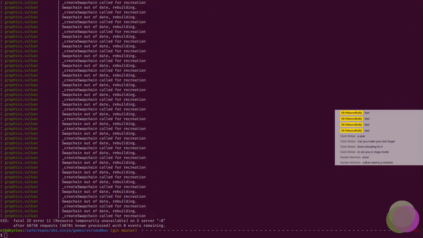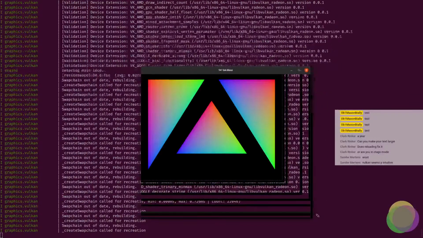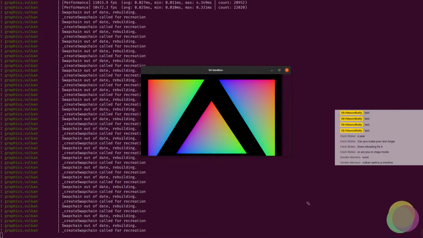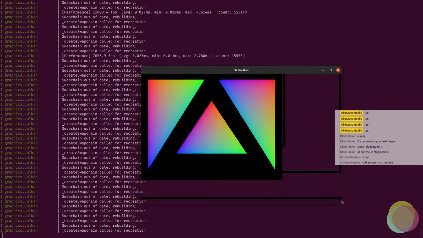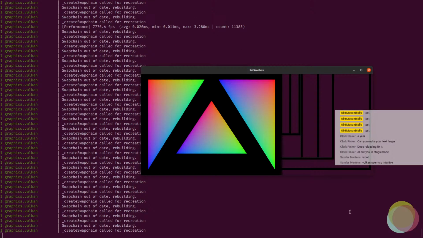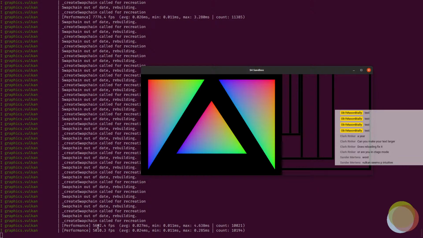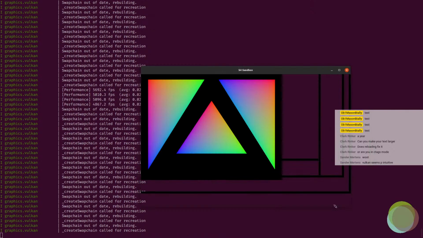I'm going to move on because I don't really want to delve into the internals of X right now, and I know that I'm probably not doing things correctly. But I think the first thing I want to fix is this. It's possible that it's also just me holding this down for a really long time that's causing that X error. So let's see if I can cause it. So, the FPS is going down, right? The more that I do this, so there's definitely some sort of resource leak.